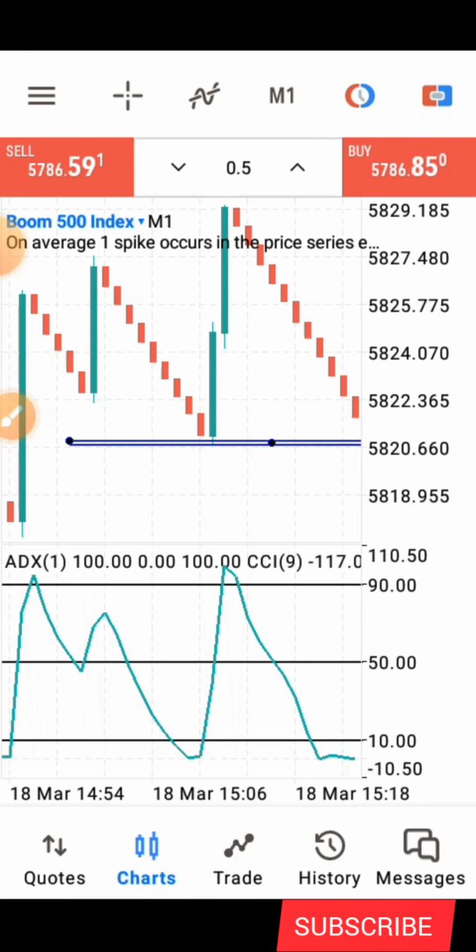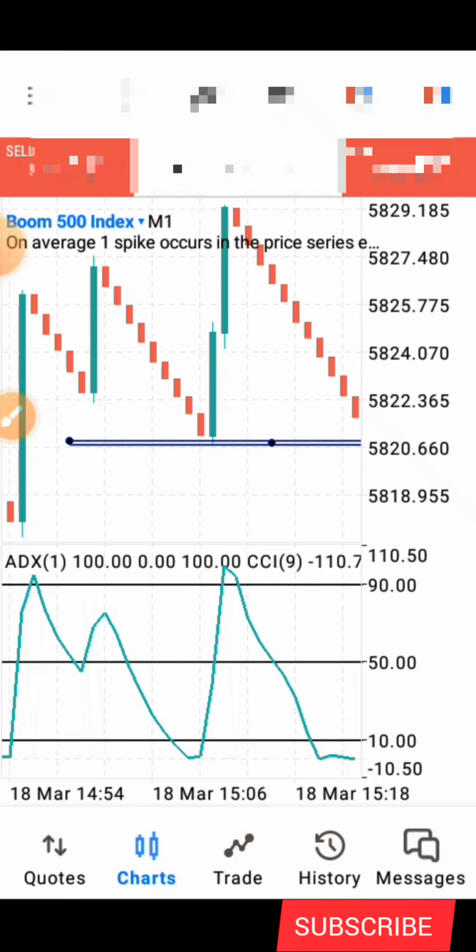So just backtest this strategy, guys. Go and backtest the strategy and see how good it is for yourself. Just sacrifice one day and use it to backtest the strategy and see the result for yourself, and then you can go ahead from there and use the strategy. Or if it's not good, then you can make your next decision for it. I know what I'm saying, and I know why I chose Boom 500 for this strategy. This strategy works very well on Boom 500. So make sure you use it only on Boom 500. I've tested it on Boom 1000, but there one spike would destroy your account. So it's better you use it on Boom 500 and you'll be safe.